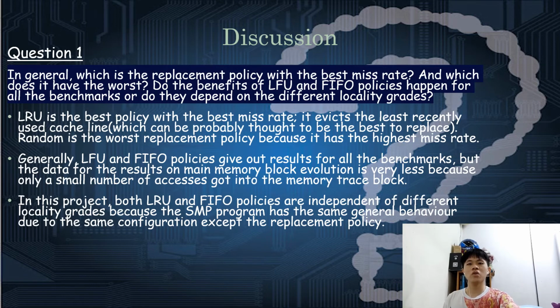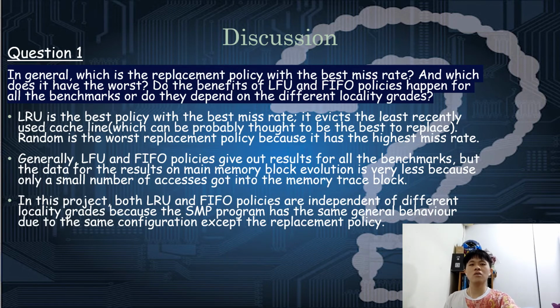Hello everyone, my name is Wei Han. Today I am going to talk about the influence of the replacement policy. After the simulation test, we found that the least recently used is the best replacement policy because it has the lowest miss rate. Besides, the random is the worst replacement policy because it has the highest miss rate.